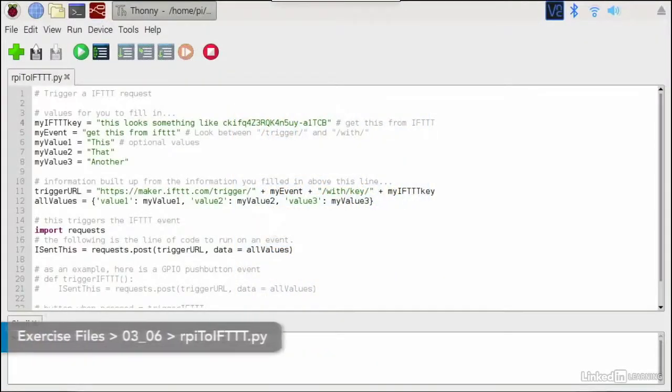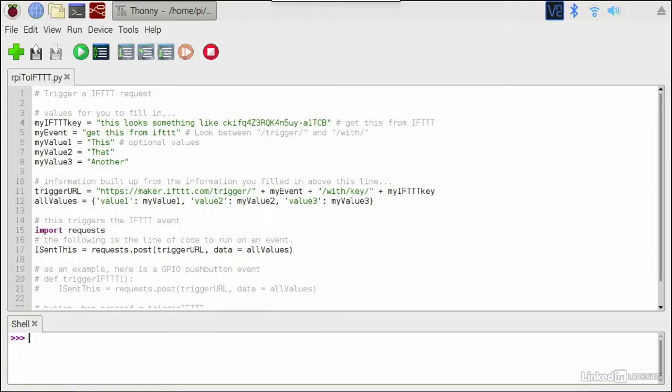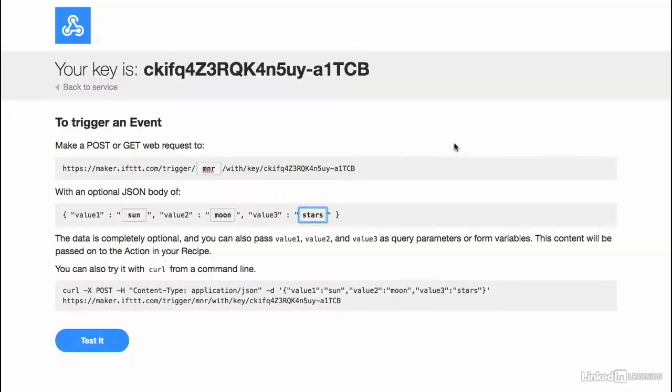On the Raspberry Pi, open RPI to ifttt.py from the exercise files. We're going to copy and paste some values from the services page to this script. So first, go back to the IFTTT webpage, copy the key from the services page and paste it into the script on the Raspberry Pi.